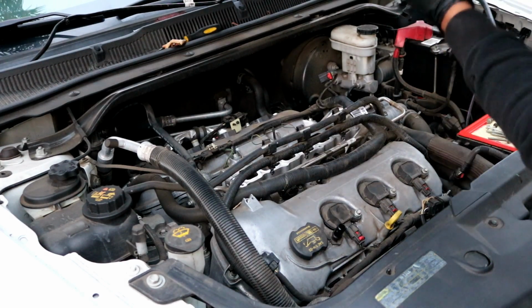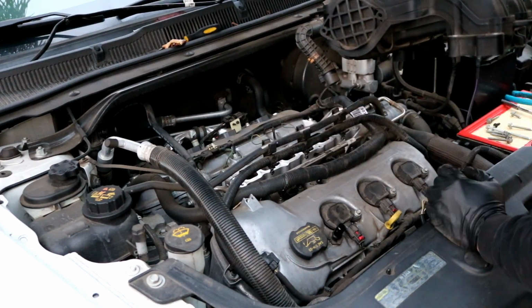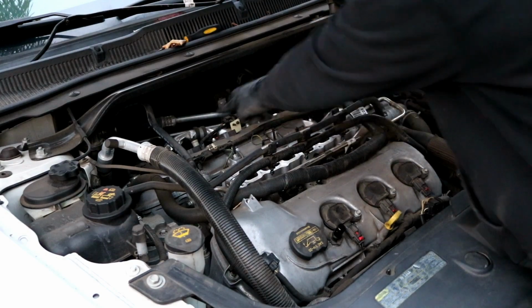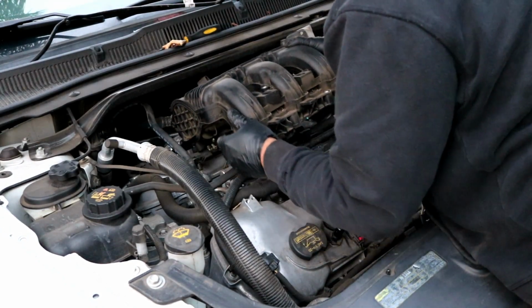Also, don't forget that this rubber hose in the back has to reattach to that breather, the nipple here in the back. So just make sure that makes its way onto the car as well.